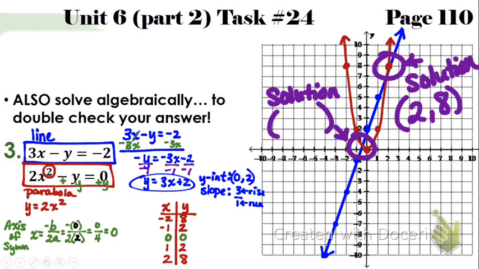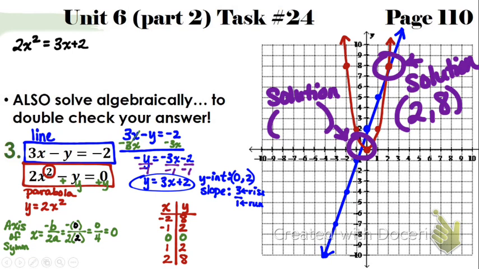Yep, from our y equals form. So yeah, we're going to do the slope-intercept form right here, and we're going to do the standard form right here. So I'm going to have 2x squared. That's my standard form. It gets set equal to what? 3x plus 2. I want both of them in the y equals forms, and then I set them equal.